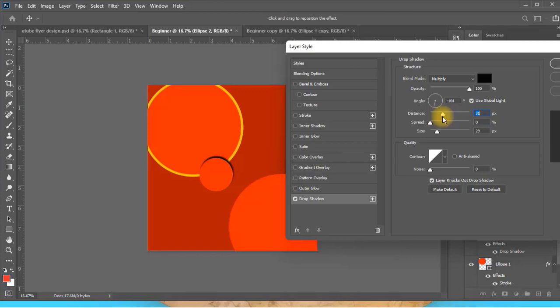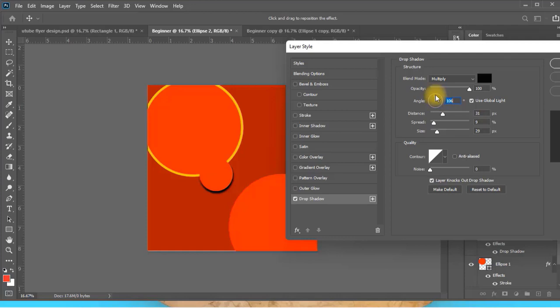Now this shadow, I will not go over it again. In our subsequent sessions where we are on text, it's the same thing. Now the spread is how you want the thing to cover, and then the size, how big you want the thing to be. Now in graphic design, anything that you are doing, make sure you do it in moderation. Otherwise, it will distort the beauty of your design.